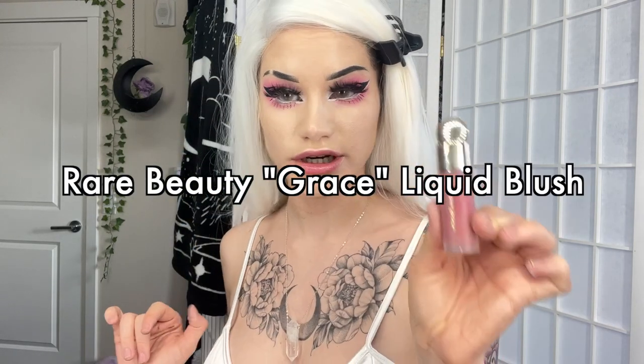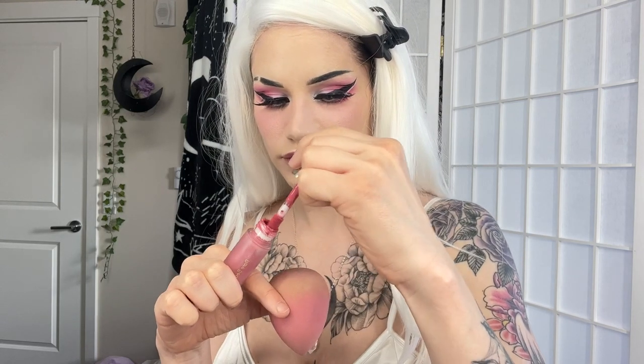Blush is very important. I don't have any light pink blush so we're going to use this one from Bare Beauty - it's a shade called Gray, which is the closest to pink that I own. I usually put blush up here but I'm going to try putting it more in the center of my face since it's also going to go on the nose. I'm bringing the blush up a little bit - oh my god, what is up with these clots of blush coming out?